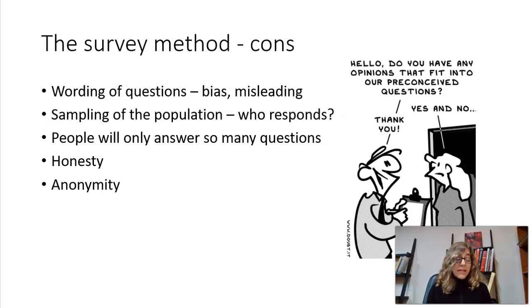Another problem is it's hard to get a sampling of the population if you're doing, say, face-to-face questioning, right? So let's say I am doing polling, I'm doing a survey and I'm at the Tacoma Mall. And I'm standing there with my clipboard or my laptop and I want to ask people a question. Will my results be good? Would that be a good sampling of the population? Well, probably not, because I'm probably only going to ask people who are nice, right? Who look at me and I can tell from their look that they will respond to me. The people who look grouchy and don't make eye contact, I'm not going to approach them, right? I'm the one in the mall who's always approached. It's kind of annoying. But you know what I mean, right?